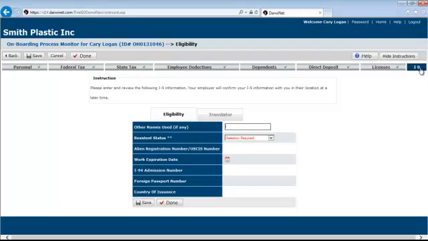If it's held over for later, then you'll get a reminder on the customer screen: we still have not verified their I-9. This is the scenario where maybe Carrie Logan's, it's Wednesday in the middle of the week, she's filling all this stuff out at home, she won't be in the office till Monday, so you want to wait till Monday when she's physically in the office to do the I-9. It's really just a business decision from your and the customer's point of view, whatever you want to do.